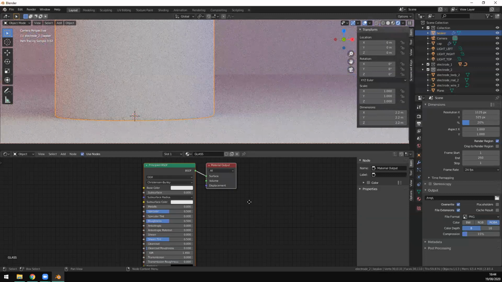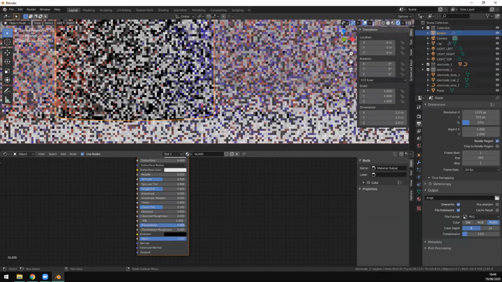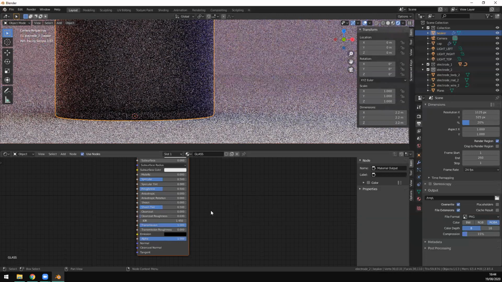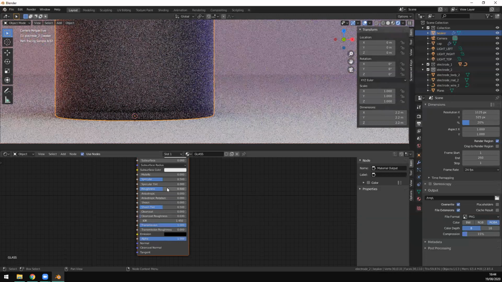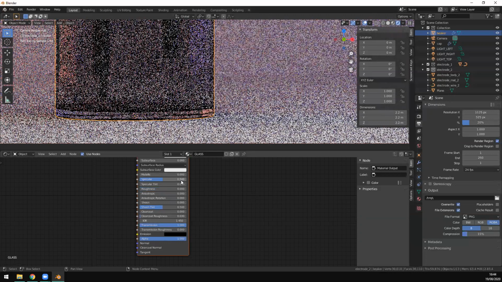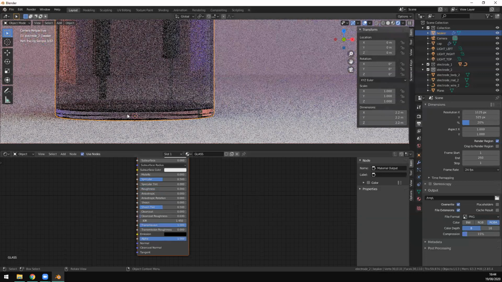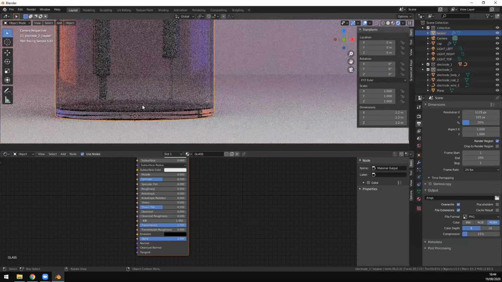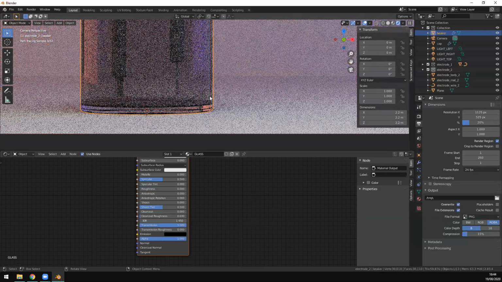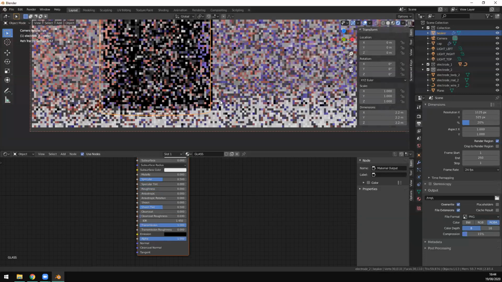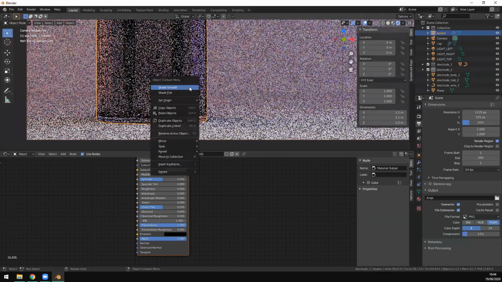Okay, to make glass, super simple. You just put the transmission to 100%, and you put the roughness to a very low 0. And I believe that is it. Maybe we need to change this shading to smooth.